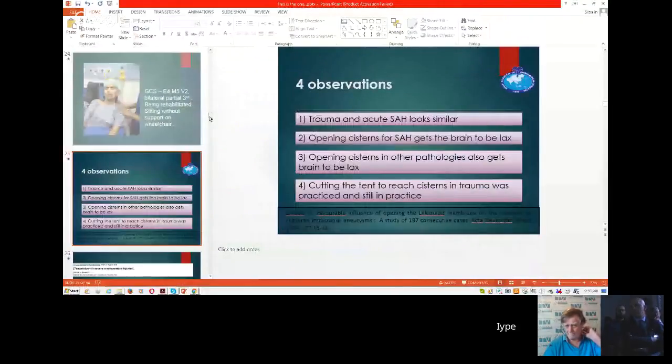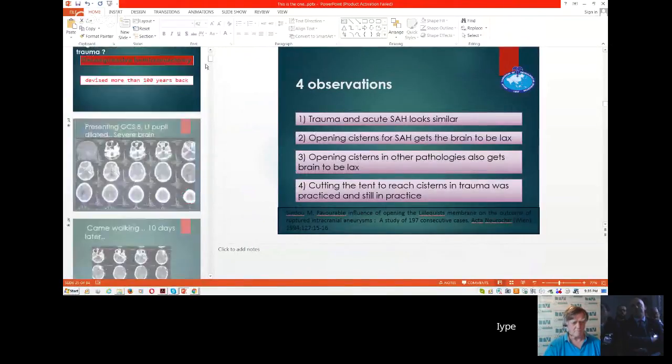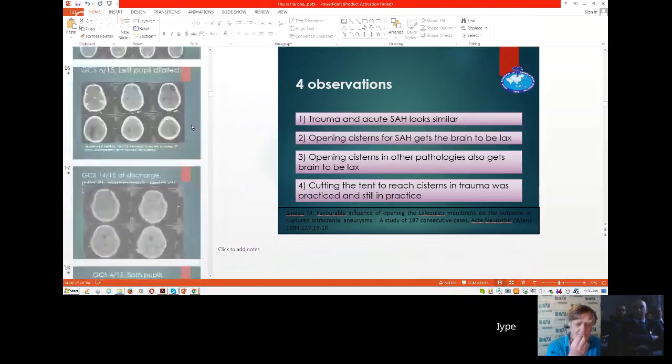So there is a lot. If you go on to my Facebook, we post all the cases of cisternostomy now. There is Dr. Roy Thomas Daniel in Lausanne, who started his prospective trial for the first time in Europe now. So Lausanne is doing cisternostomies with decompressive. Sometimes now, after opening the membrane of Liliequist, they are able to put the bone flap back. So they've started their first prospective trial in Europe. And 2 more prospective trials, 1 major trial in India and 1 major trial in China, are going on. The major trial in India is being done by Dr. JKBC Parthiban. He has already presented his series of 30 patients with cisternostomy in the last Neurosurgery NSI conference. And things are going forward.